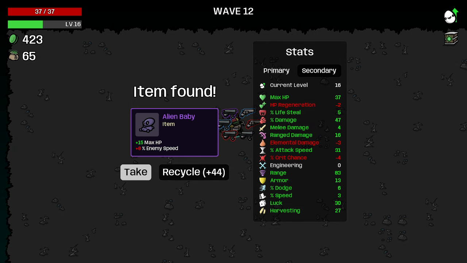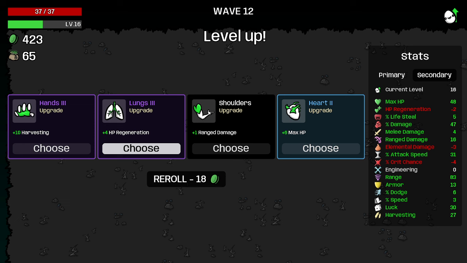We could take this. Honestly, I think it's a pretty underrated item. People make way too big a deal out of the 8% enemy speed, in my opinion. And we already have the tooth anyway. And even though that HP is severely gimped, I don't mind it. You know, we increased 11 HP there. That's a lot given that we have 13 armor and 5 lifesteal.